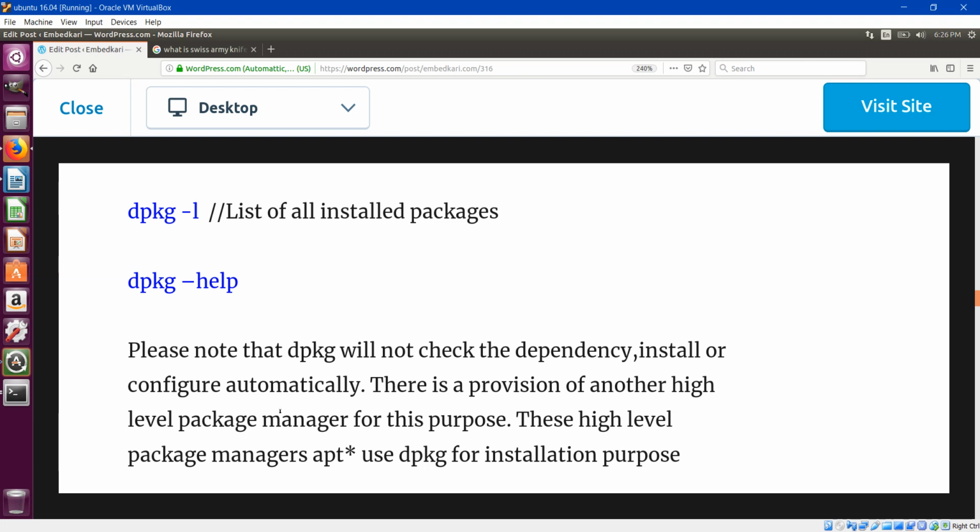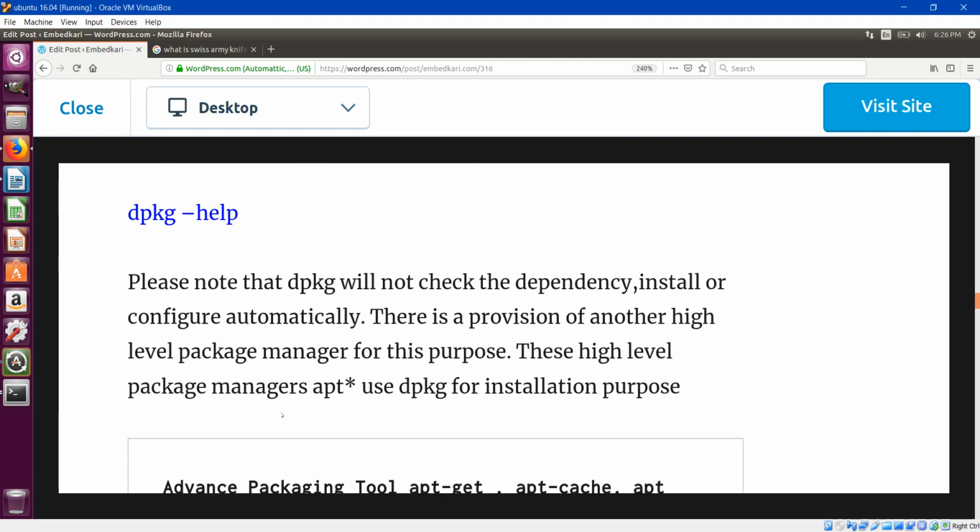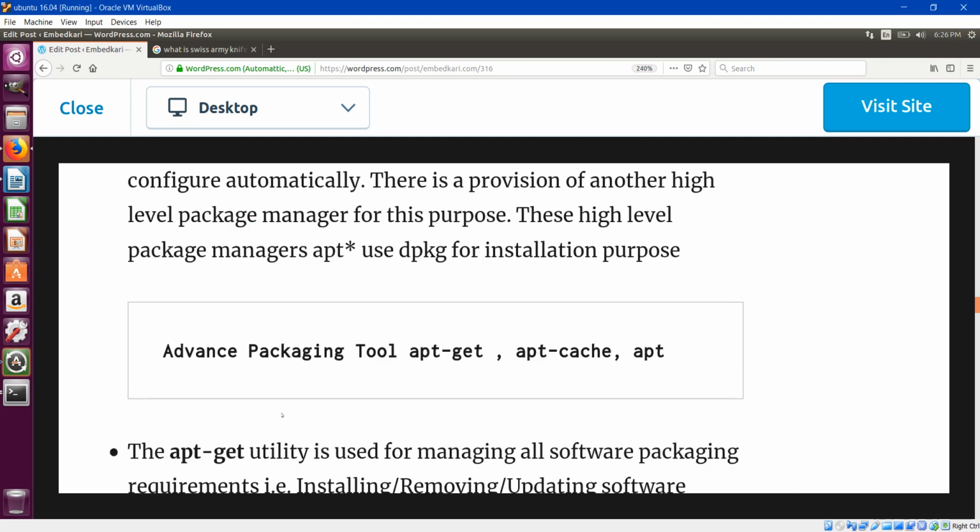So there is a provision of another high level package manager for this purpose. These high level package managers, apt and others, use dpkg for installation, but they use some additional things also. They check dependencies and install the required software, those kinds of things.